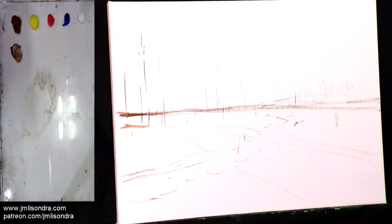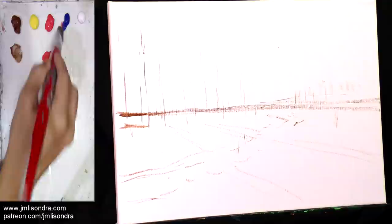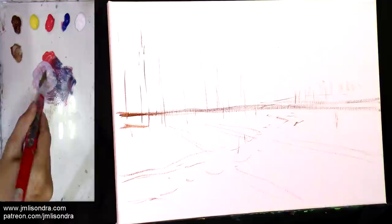Okay, so I'm going to start now the underpainting. So I'm very a little excited. Okay, so I'll try to make it an afternoon sky because you can see the lights here, pretty good lights. I'll try to make some little purple sky, red purple, or yeah.